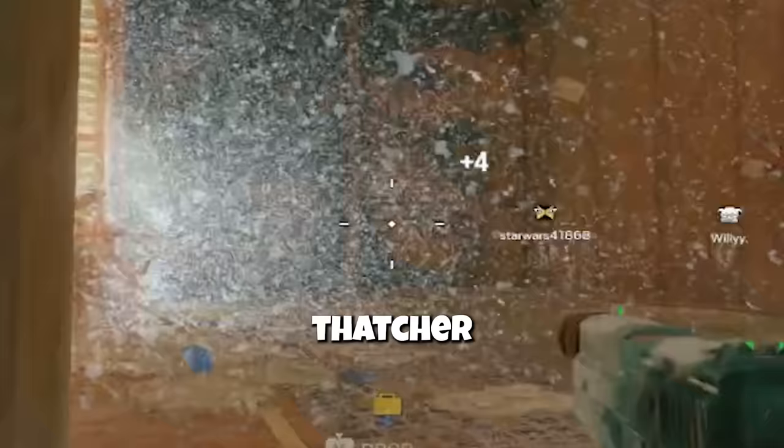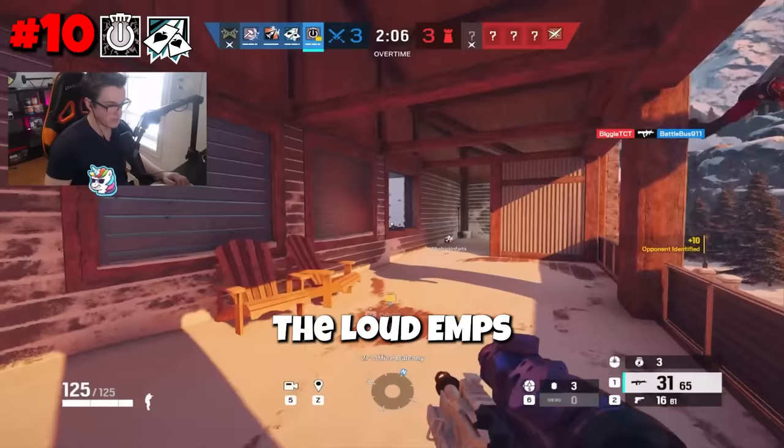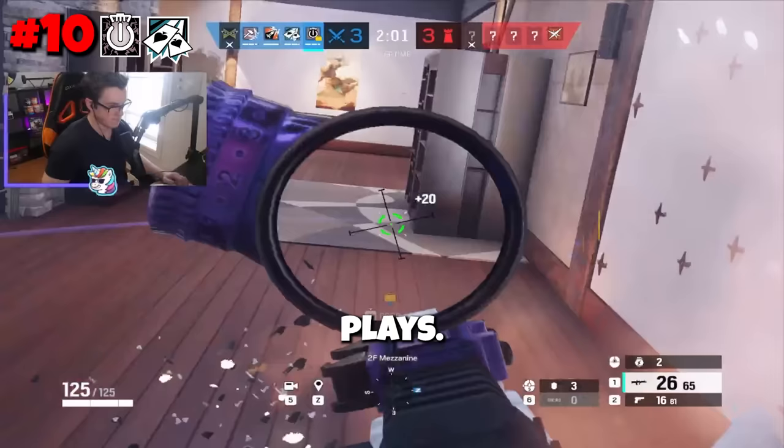Hatcher and Ace is a solid duo to start us off, being a simple combination that opens up powerful new lines of sight for you as an attacker. The loud EMPs and Ace charges are also great when used as sound cover to make aggressive plays.